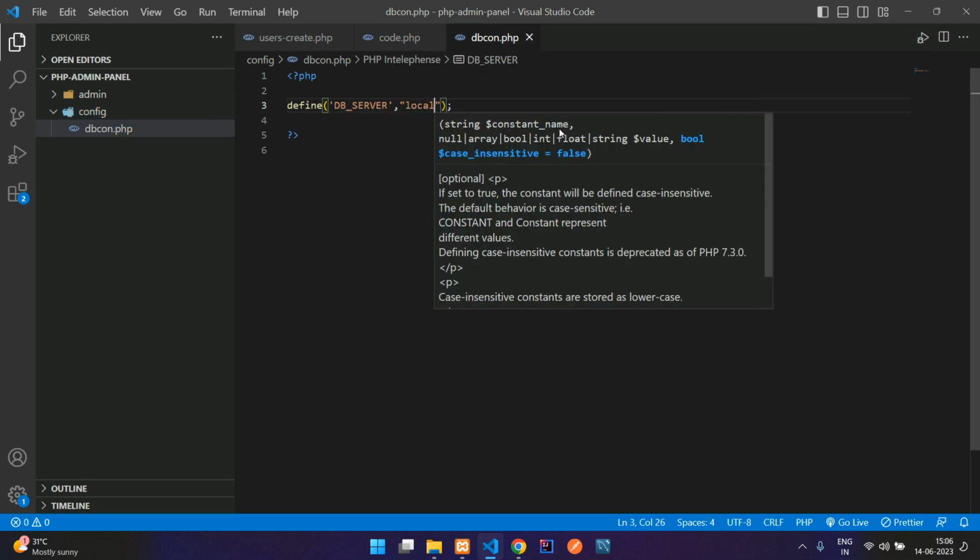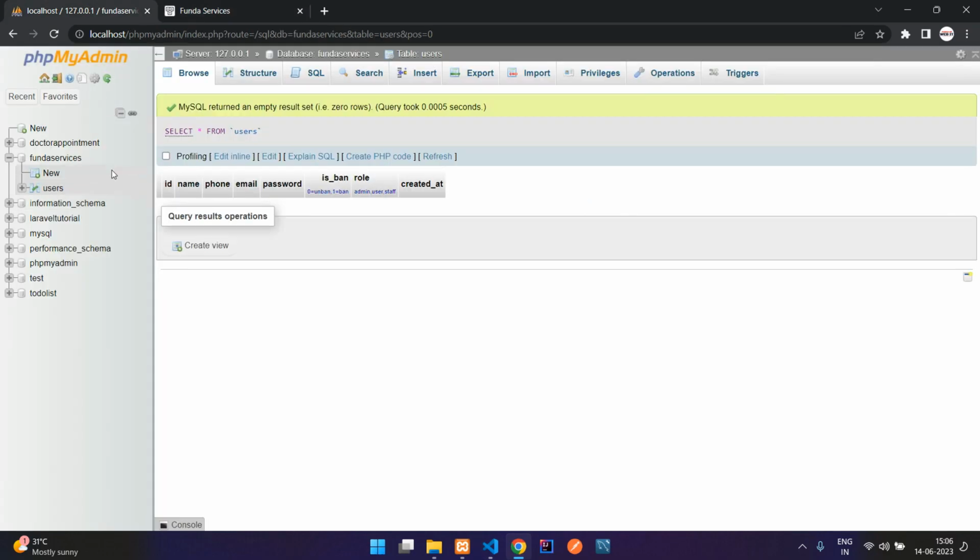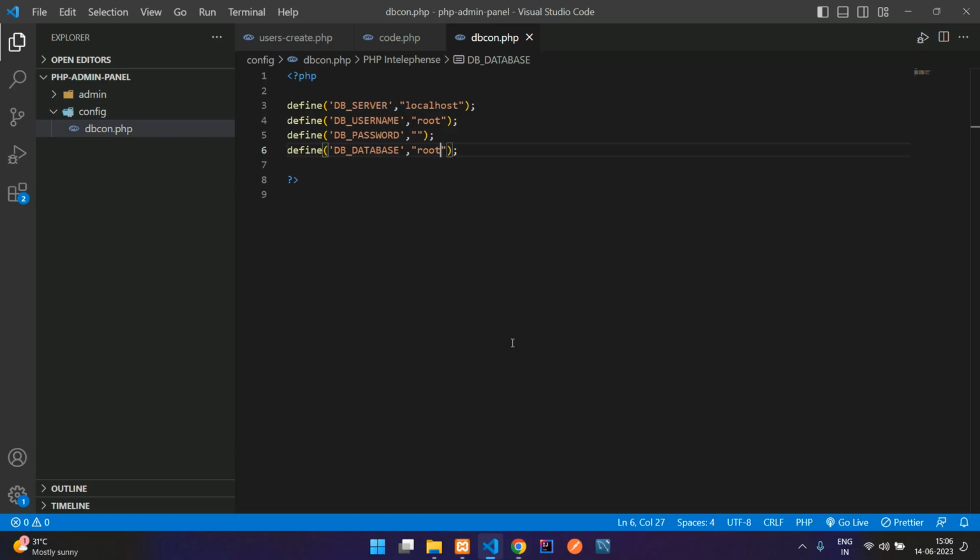So let's write localhost, and copy and paste, then DB username, which is root, DB password. So password is null. Then DB database. My database is nothing but Funda services. So let me just copy this database name, get back and paste here.